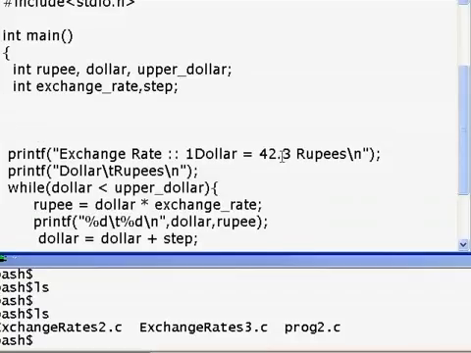What we have basically done in these two lines is declare to the C program that these are all variables of type int. What it means is these can store values of type integer.